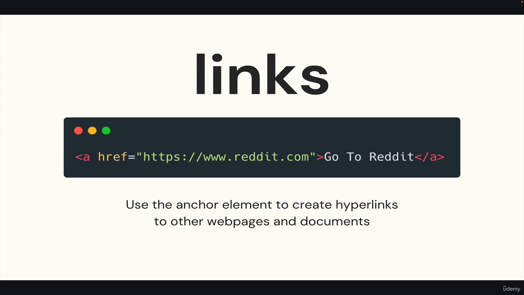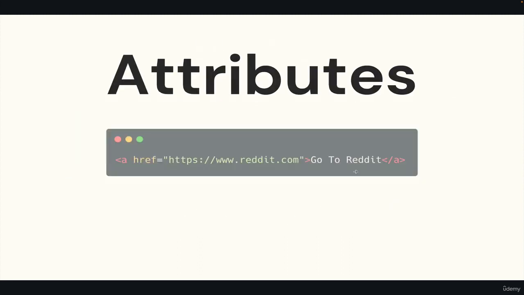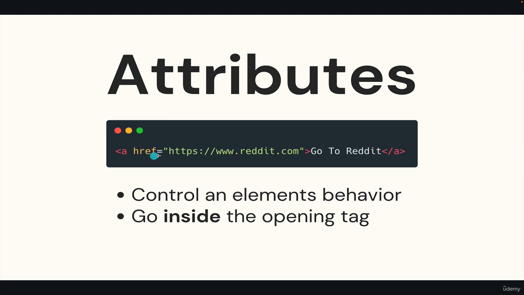So we use an A in our tag name, and we put text in there like go to Reddit. And then the most important piece is this thing right here where it says href. Href equals HTTPS something, something, something in quotes. This href is something known as an attribute. It's like a separate property that we can provide, and it has to be called href in this case because that's what the anchor element is expecting. And this goes inside the opening tag. So notice there's my angle bracket and my other angle bracket. It goes inside that opening tag.